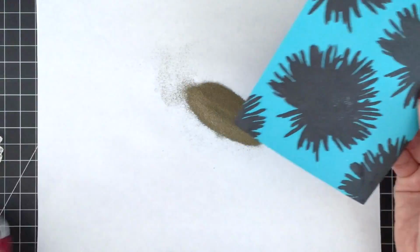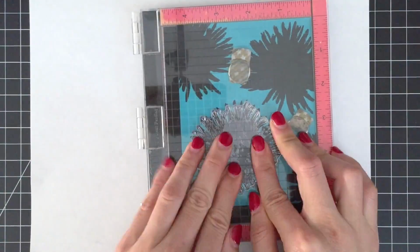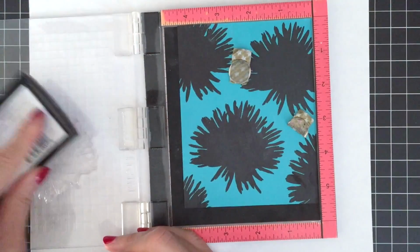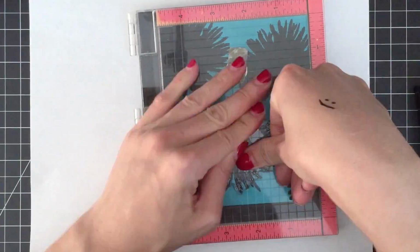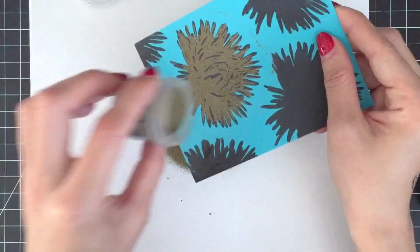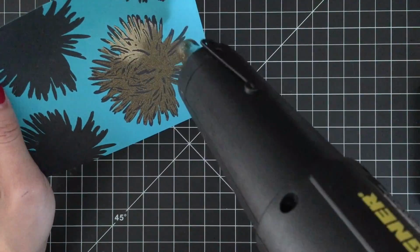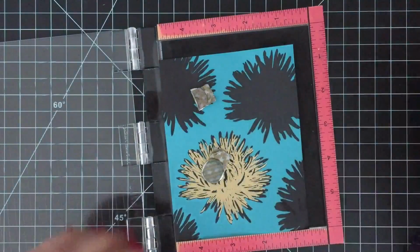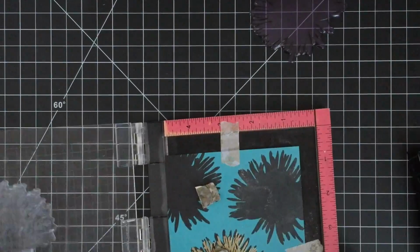I'm prepping my stamped panel with an Ink-a-Dinka-Doo embossing magic powder bag to prevent any stray powder from sticking to unwanted areas. I'm going to ink up my second layer image with the Versamark watermark ink and stamp it on my black stamped image. I will apply some Ranger Gold Superfine embossing powder and tap off the excess. Then I'll heat set the stamped image with my heat tool until it's completely melted. I'm going to repeat this process until I heat emboss the entire background.